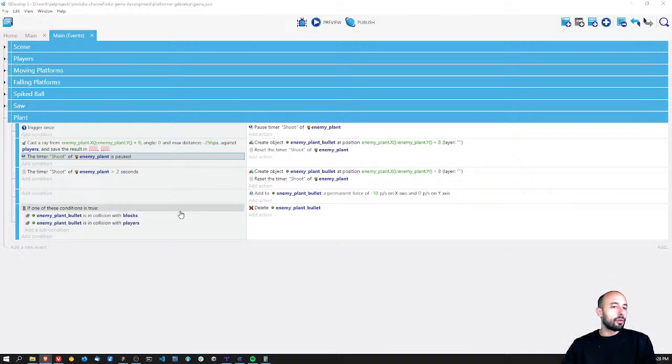Okay, so what I want is, as soon as I detect a collision with the player, I start the timer. But only when the first collision is detected.